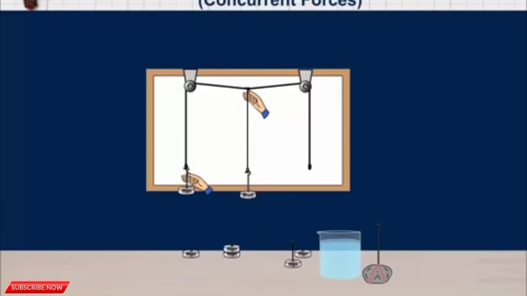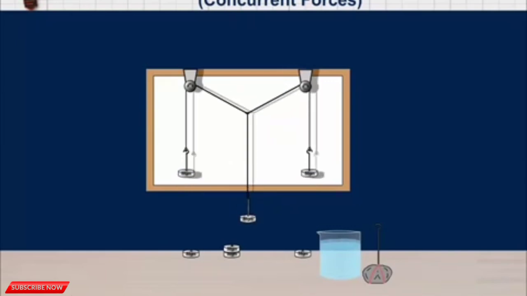Add the weight hangers by holding the strings such that the arrangement is not disturbed. Release the string. Wait till the arrangement comes to rest. Turn on the light. You can observe the shadow of the string on the white sheet. Mark the point O with the pencil at the center where the knot is present.